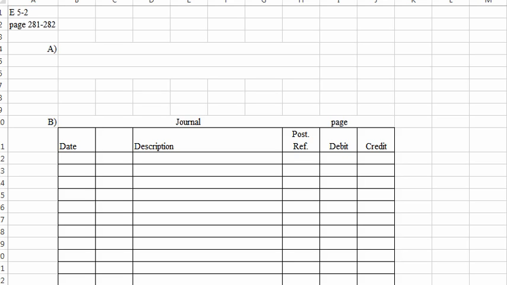The 5 steps used to apply the principle. First, you'd want to identify the contract with a customer. Second, identify the performance obligation or obligations in the contract. Number 3, determine the transaction price. Number 4, allocate the transaction price to each performance obligation. So if you have to perform over a period of time or perform several tasks, allocate a portion of the revenue to each task or time period. Step 5, recognize revenue when or as each performance obligation is satisfied. And that goes along fairly well with when it's earned, I believe.